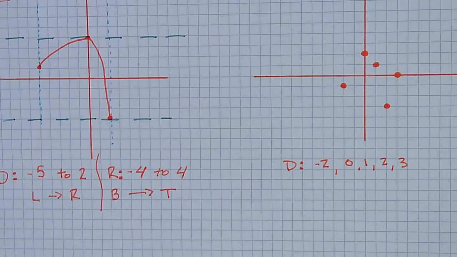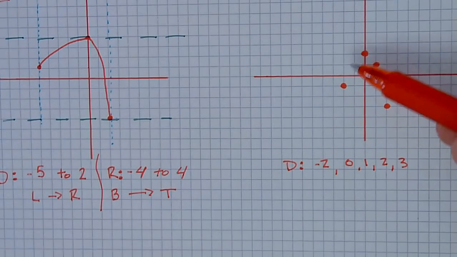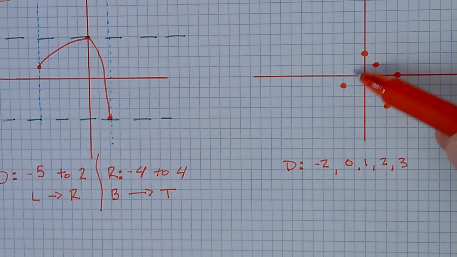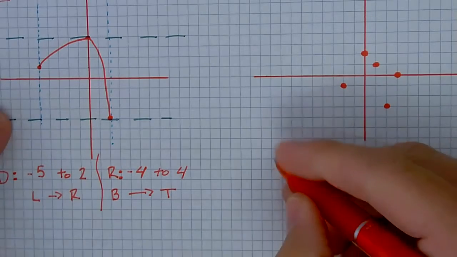And I want to list them out because I'm not including all of the points in between them. I don't have an input of -1 because there's no point there. However, if I drew a connection between all 5 of these points, and a line was connecting them, then -1 would be an input because it'd be a part of that line. Since there's no line, there's no connection, -1's not an input.